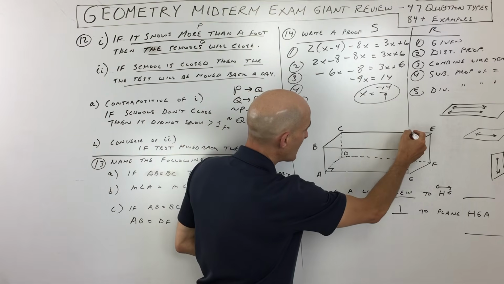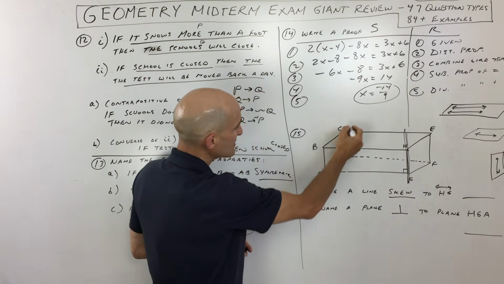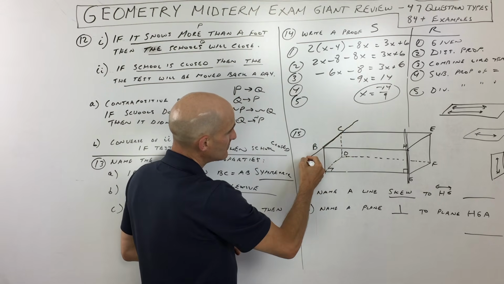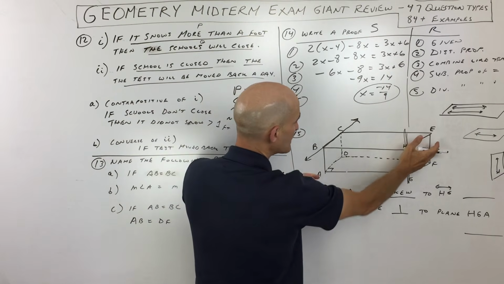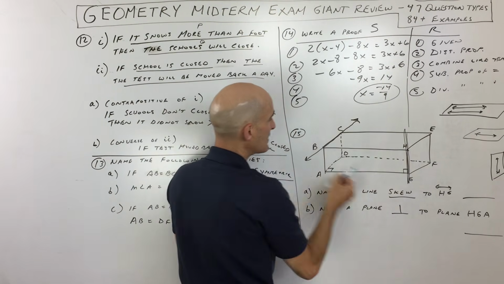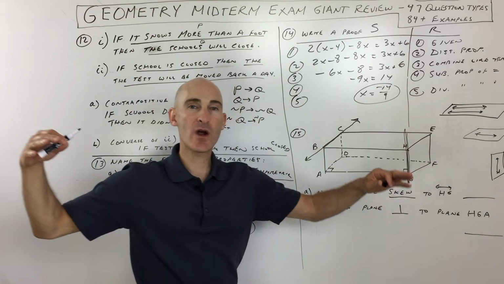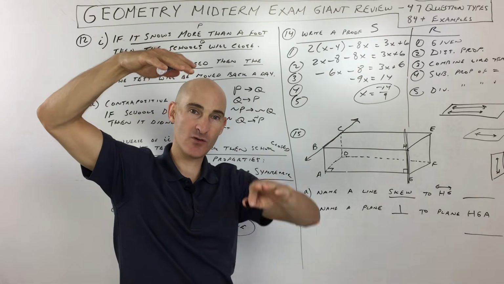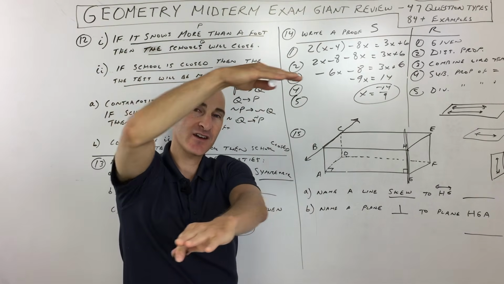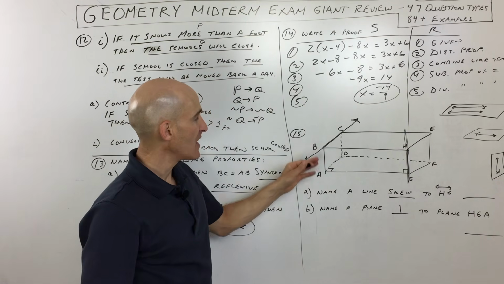Okay, I'm going to extend line HG a little bit so you can see it better. But you see this line here, like CB? This is over here on the left side of the box. This is on the right side of the box. Even if I extend this line up and down, and I extend this one over here, these are never going to cross. It's like two airplanes. Why don't planes crash in the air? Well, one's at this altitude, one's at this altitude. They're not going to cross because they're at two different heights, basically two different planes. And so that's one example.